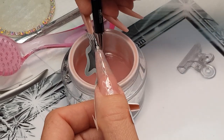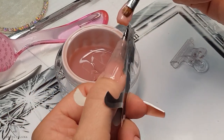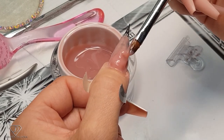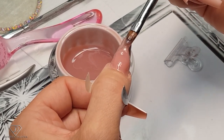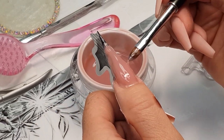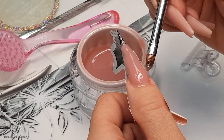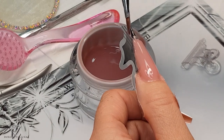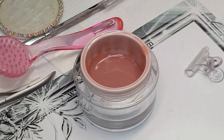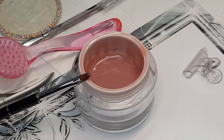And then pick up a really large scoop because it's a fan. So look what a huge scoop of the product I've got. And we are going to build up the apex. Release it from your brush and then build it up, go all the way down to the free edge, remove the excess of the product and just help it to go to the sides. That's my nail finished almost. Look how nice and clean it is from the top. That's the side view. This is all going to be filed. Let's cook it. So I'm going to cure it now another 30 seconds and then repinch it again.